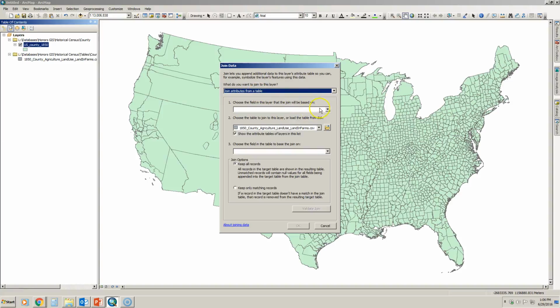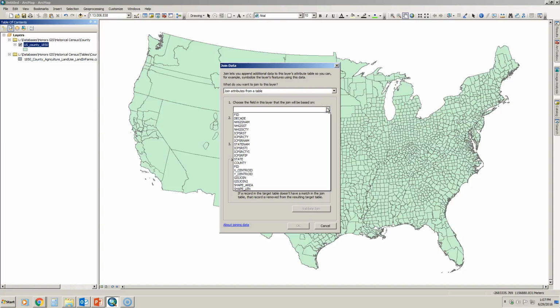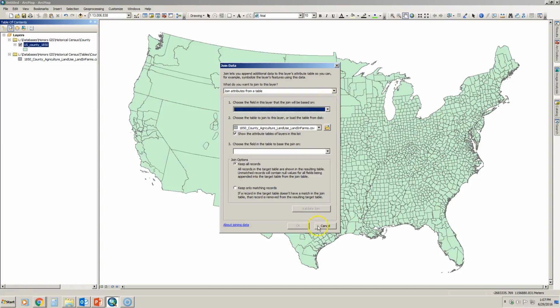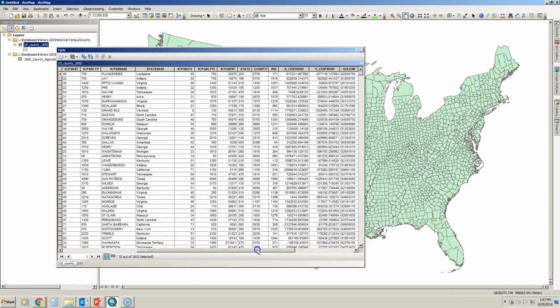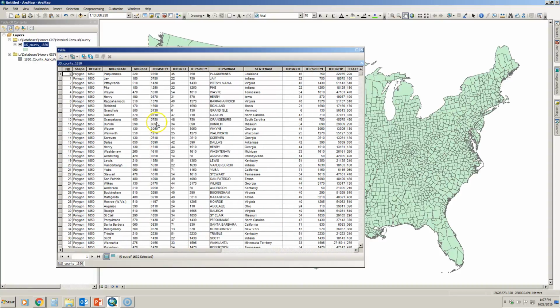And we have to pick the field that this is going to be based on. So we have to have a common field in both tables or else we can't do a join. And one of the common fields was the county name. The field doesn't have to be called the exact same thing. Like if it's called county name in one table and another one called name, not a big issue. So we select the appropriate field, and I'm actually going to take a look just to verify which is the correct field, and it looks as though either one of these would work.